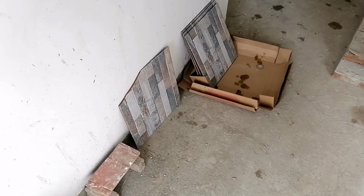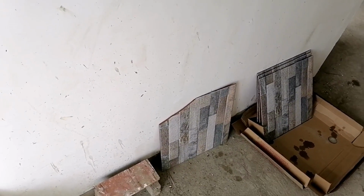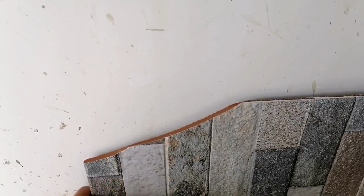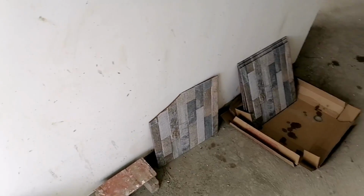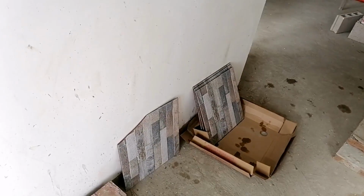So this one is a good example that you really need to have an additional quantity, because sometimes it happens that a tile is broken because of transport. We discovered when opening the box that it had one tile damaged by travel. So it's good that we have a buffer.